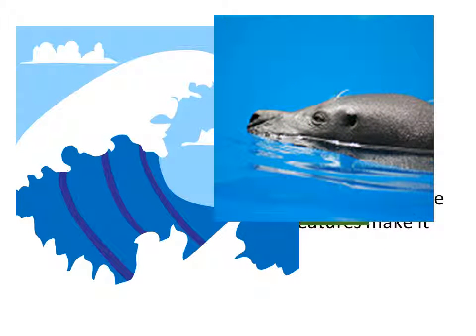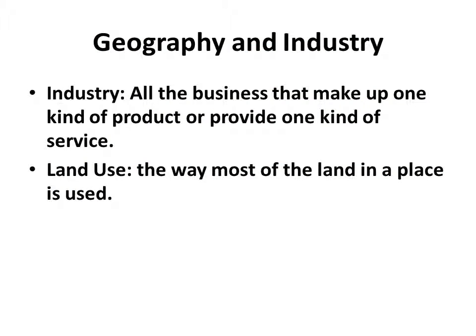Better water that's much more calm, like this one with a hippo, is a lot easier. So geography has also shaped industry. Not only has it shaped how easy or hard it is for us to be transported places, but it has shaped what we produce. And again, this is what I was getting at before, where the natural resources of an area sort of dictate what businesses and industry arise in that area.